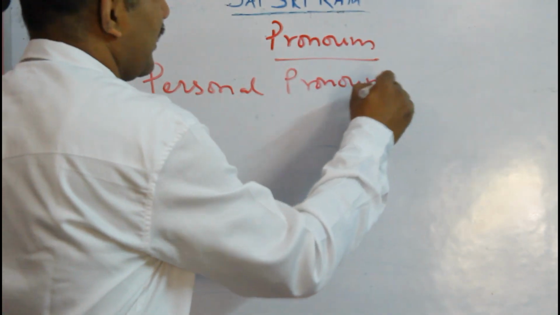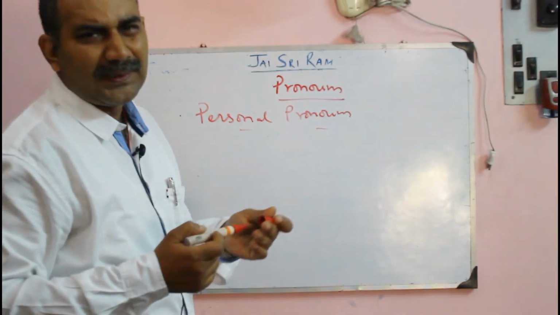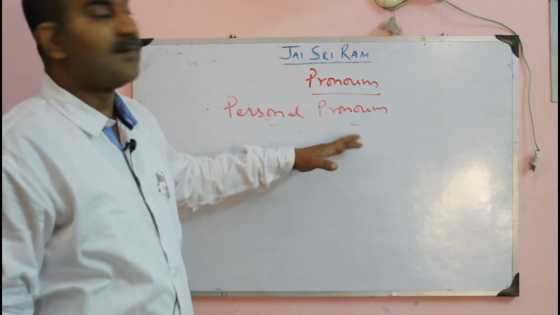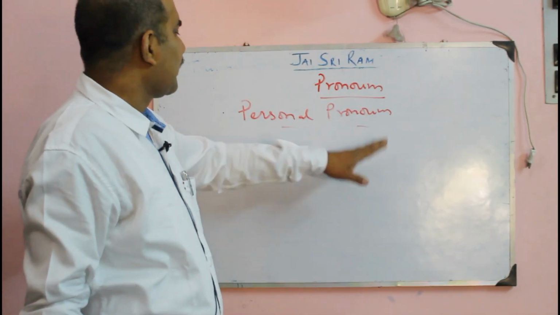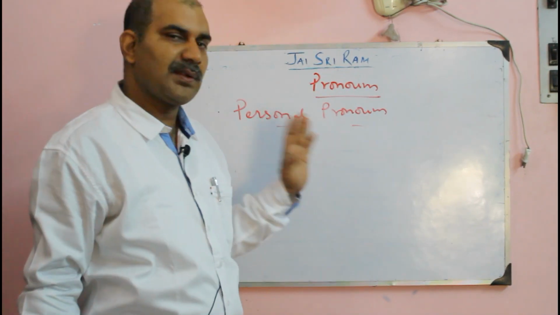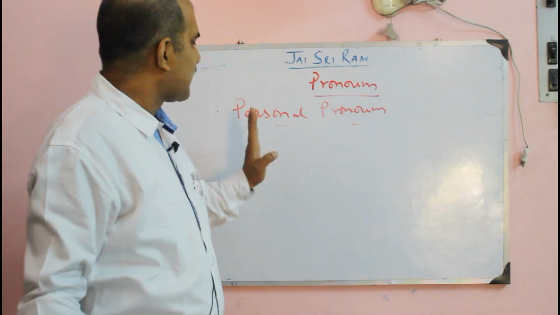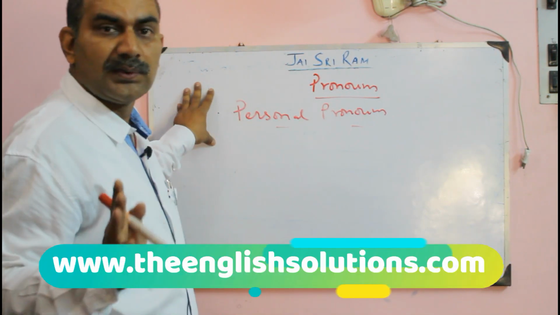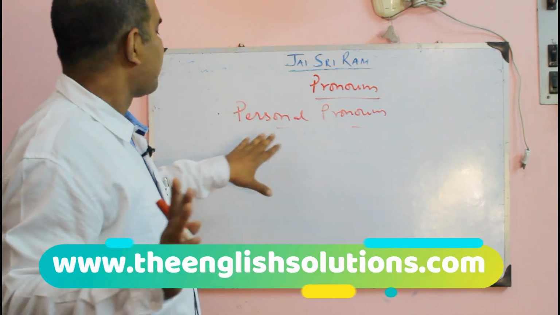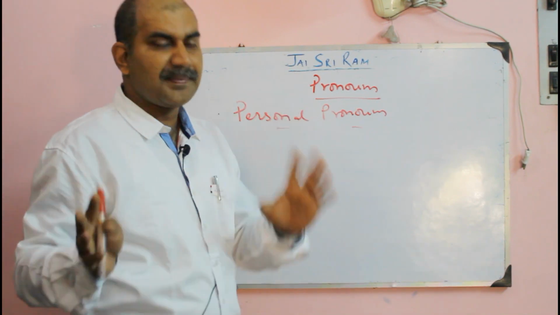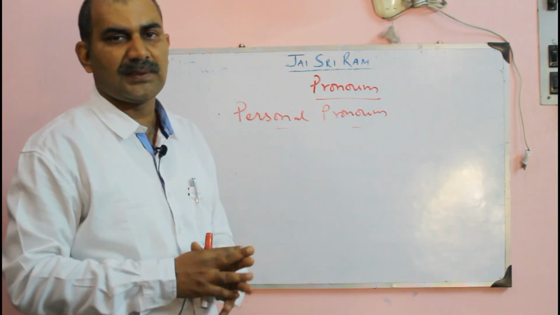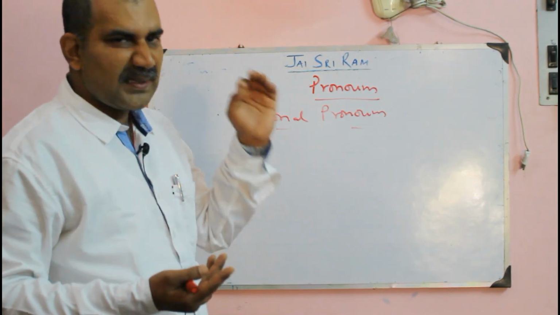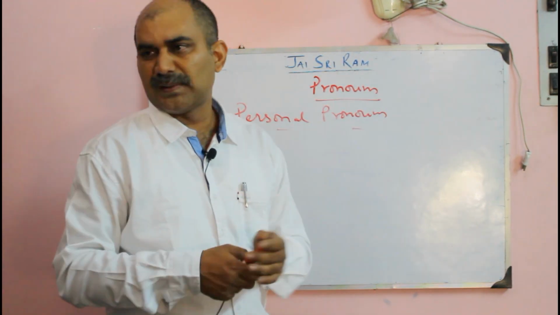Personal pronouns, and at the basic level, at the level of class 2, 3, 4, in some cases even up to 5, this category of pronouns is only done. Now first we need to know why this type of pronoun is known as personal pronouns, because the word personal comes from the word person. There are 3 persons: first person, second person and third person. So all the pronouns that we use in English of first person, second person and third person, they are known as personal pronouns.